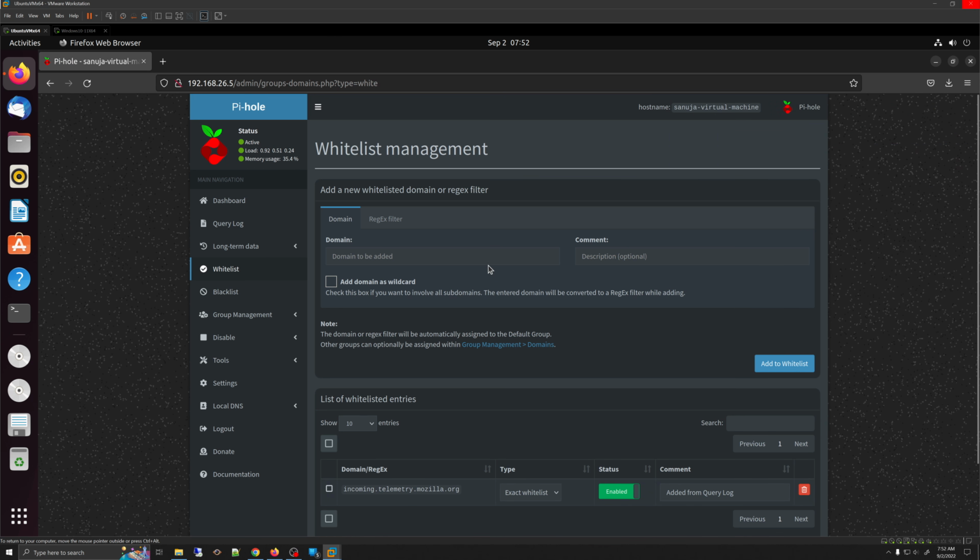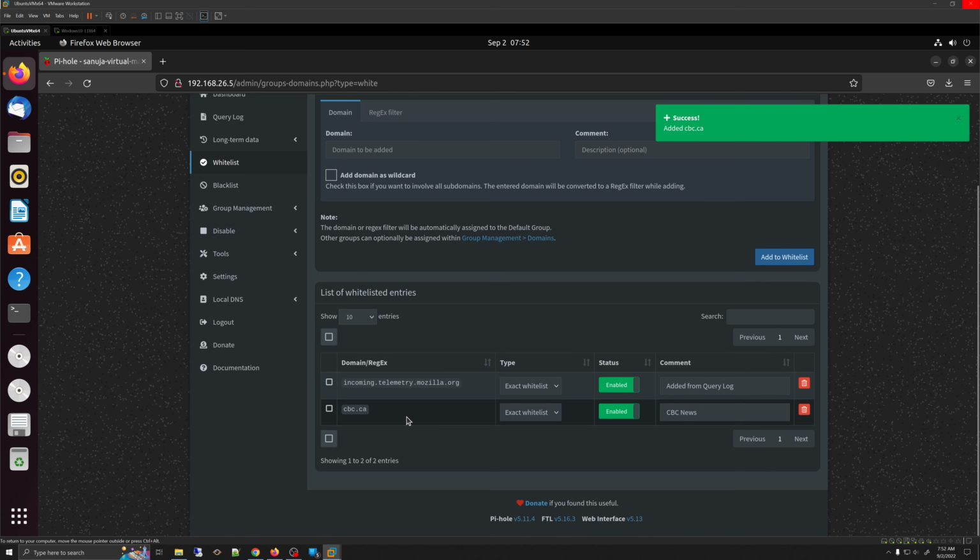Now if you were to add something manually, let's say I want to add cbc.ca, which is a Canadian news site, and you want to make sure it is allowed, you can add it to the whitelist, and you have the option to add it as a domain, either as a wildcard or a regular. If you add regular, it looks like an exact match.